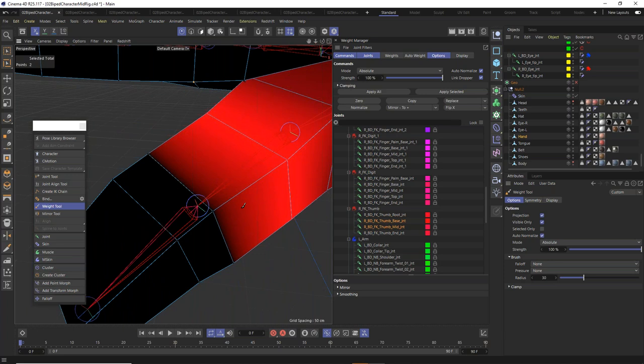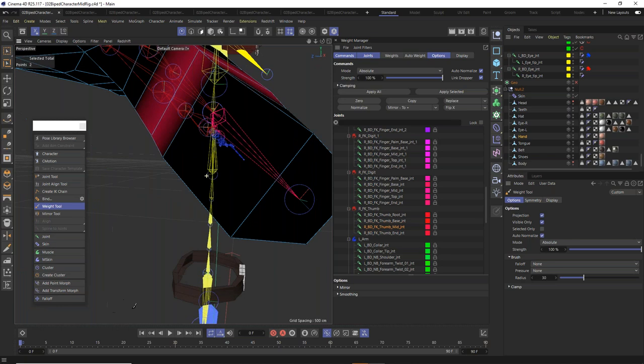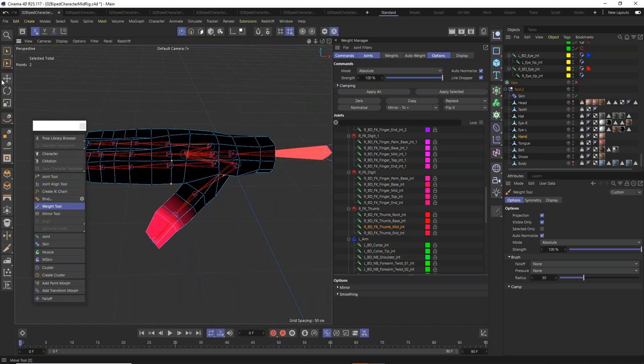Okay, like that. And then the rest just go to that thumb mid joint here, like that. And basically the hand is now weighted. Okay, so you'll see that the hand is weighted.